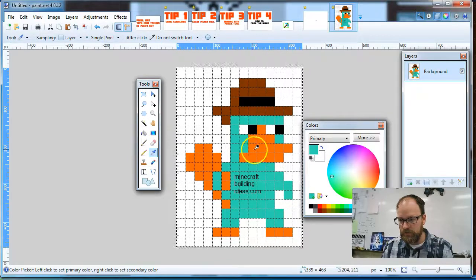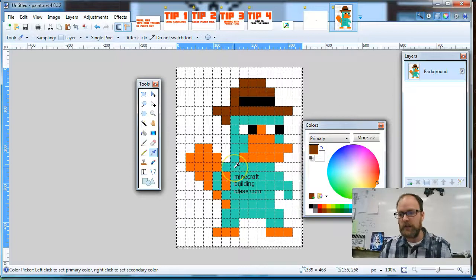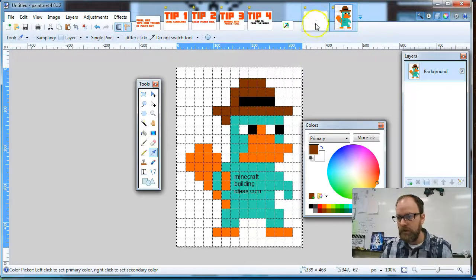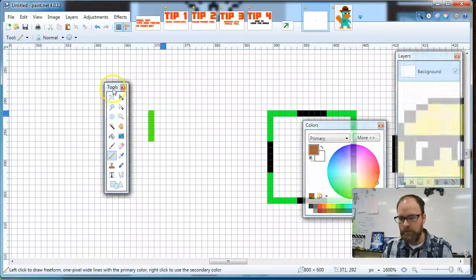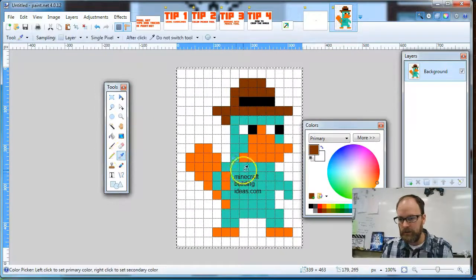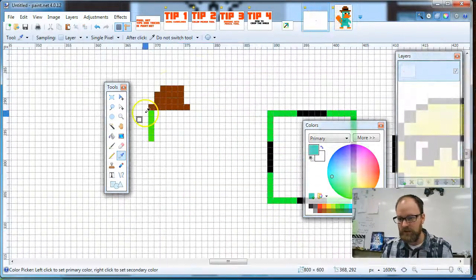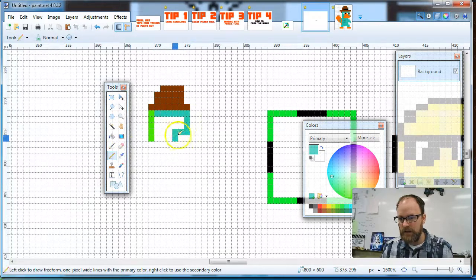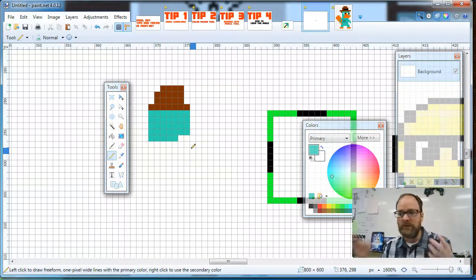And I can do this for the orange. So I've got that color. I've got the brown of his hat, so I get that exact color of brown. So I'm going to start with the brown of the hat, and I'll come back over to the Perry the Platypus page that I was going to do. I select my pencil tool, and now I can draw his hat using the exact color, and then I can go back and I can pick the green color, and you can see the green color just change, and I go back to my pencil tool, and I can fill in that exact same color green, so I can get those colors that I really wanted to match because they already match together really well.